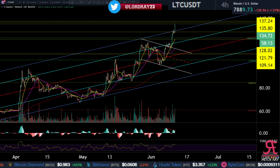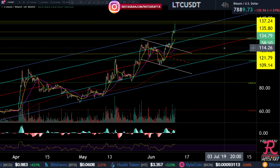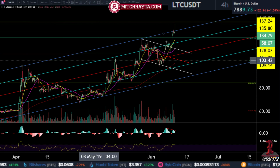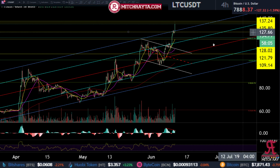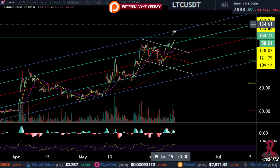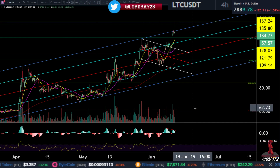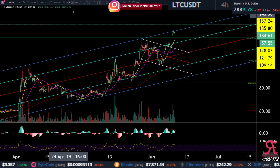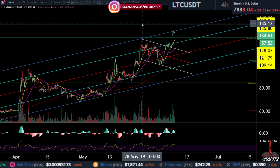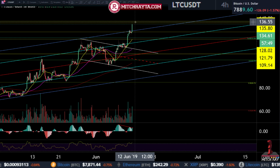It exceeded the 1.272 fib extension from your high to low. We'll look at that in a second. Again, it broke the upsloping resistance, which is awesome. Even with divergence, it said, I don't care, I'm still going to run the upside. But we talked about how divergence isn't as strong in bullish conditions. Everything that is bearish in a bullish trend is not going to be as reliable. But hey, resistances are still working, at least a little bit.